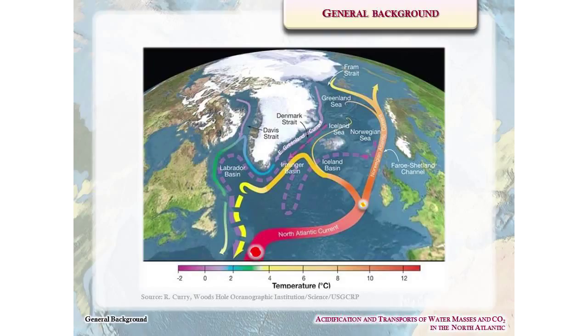In a very simplistic manner, the meridional overturning circulation carries warm and salty waters from the subtropics to high latitudes in the North Atlantic, and during this transport, these waters become denser by cooling and sink, a process known as water mass formation, and then they return southwards as deep and bottom waters. During this transport, the sequestration of CO2 maintains the capacity of the North Atlantic Ocean to uptake anthropogenic CO2.